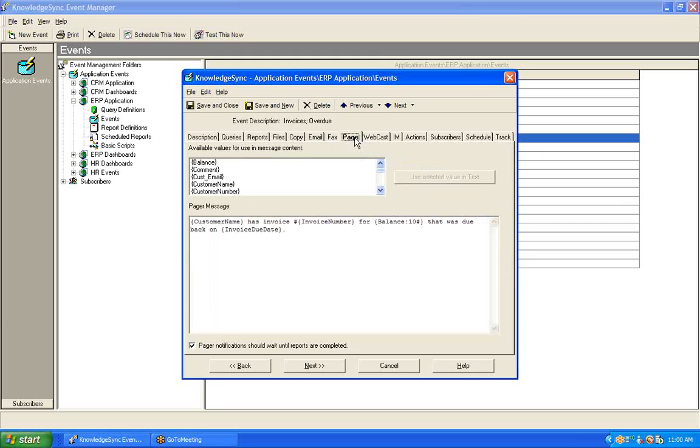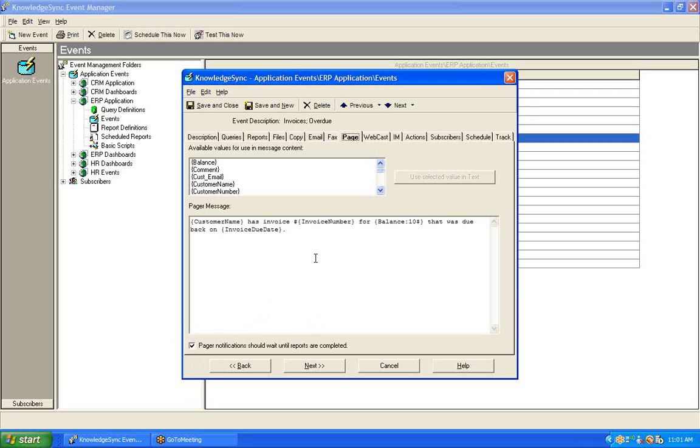Well, if you are notifying someone via pager or text message that a particular event has been triggered, and for that matter that one or more corresponding reports are ready, and maybe even providing the URL that provides access to those reports, you might want the pager alert message to wait until those reports have been successfully created and posted to the appropriate location before the pager alert message itself gets sent out.